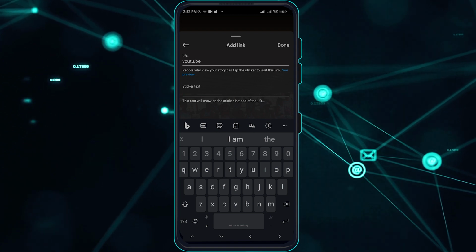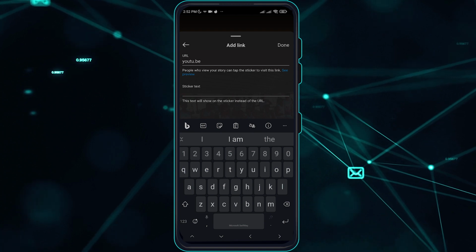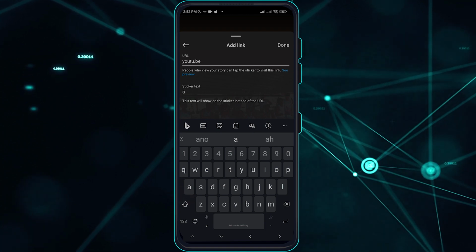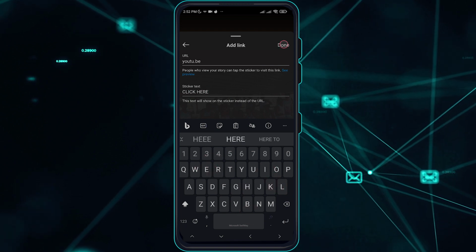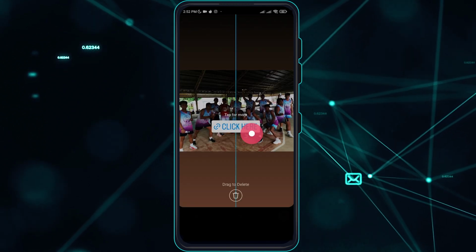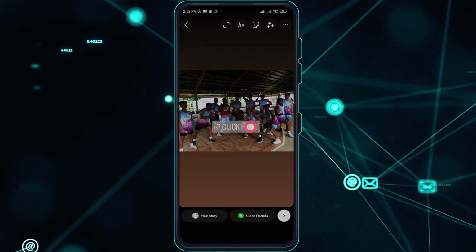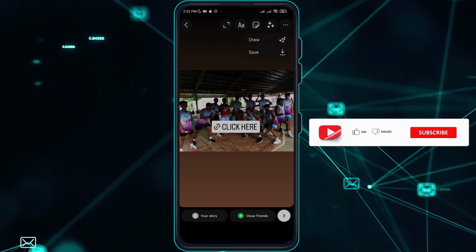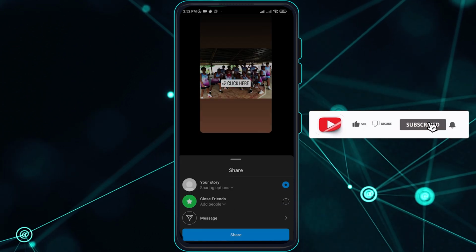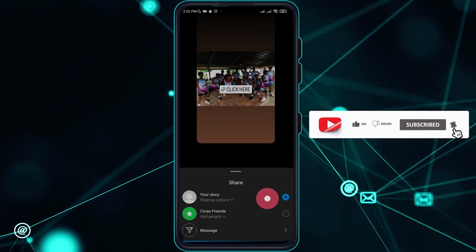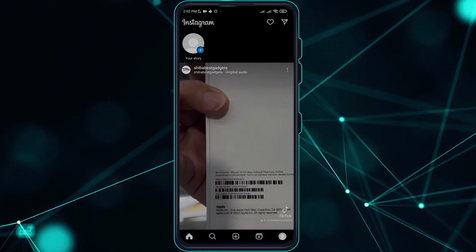So you just have to go, for example, put on a smiley or click here, done. And as you can see, it's clickable, and you can also edit it. And all you have to do is go ahead and link it to Facebook. So it should have an option here to link it to Facebook once you've done linking that, and that should go ahead and fix the issue, guys.